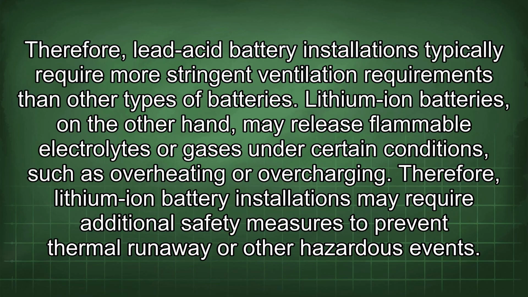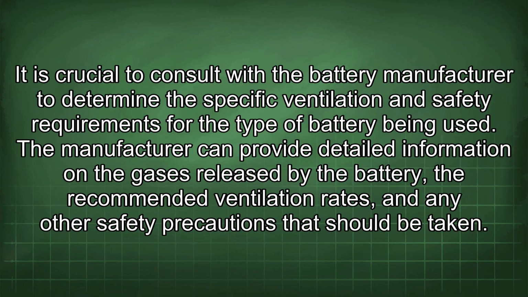Lithium-ion batteries, on the other hand, may release flammable electrolytes or gases under certain conditions, such as overheating or overcharging. Therefore, lithium-ion battery installations may require additional safety measures to prevent thermal runaway or other hazardous events. It is crucial to consult with the battery manufacturer to determine the specific ventilation and safety requirements for the type of battery being used. The manufacturer can provide detailed information on the gases released by the battery, the recommended ventilation rates, and any other safety precautions that should be taken.